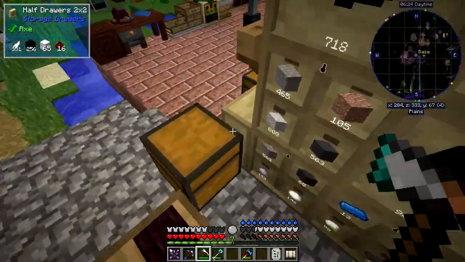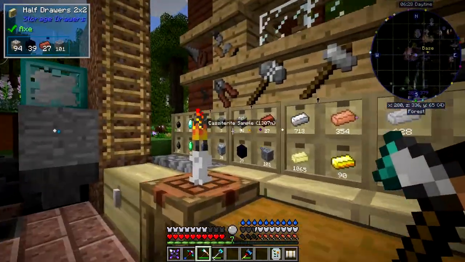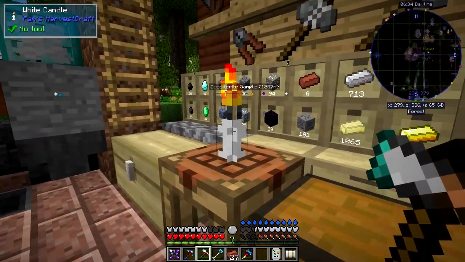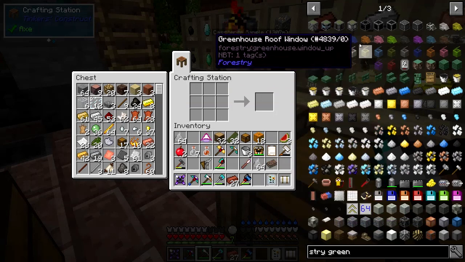We should have some more clay down there. Well, we've got 152, now that's good. And some bricks, we've got 27. So what we can do is make up these ash bricks to start with. You'll notice that I put a candle on there. I was just testing whether that was the only recipe that wasn't working with the beeswax from Pam's Harvest Crust. And it looks like it is.